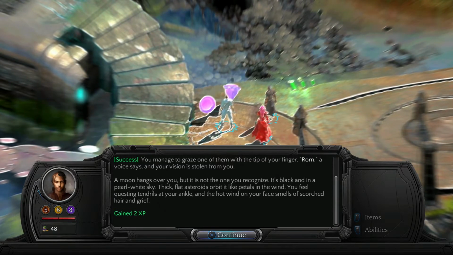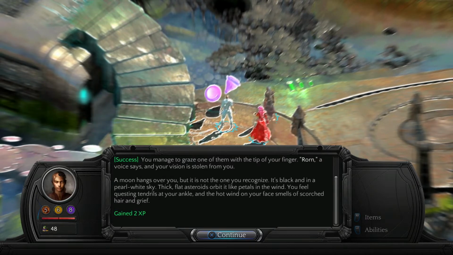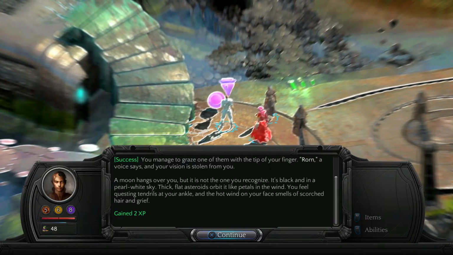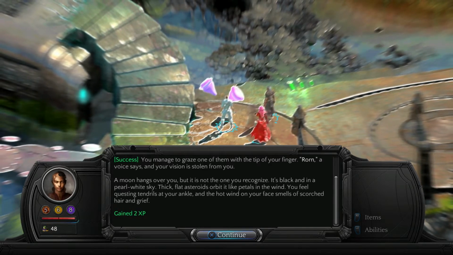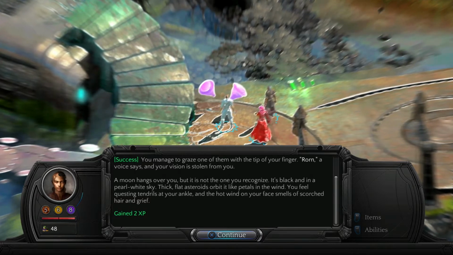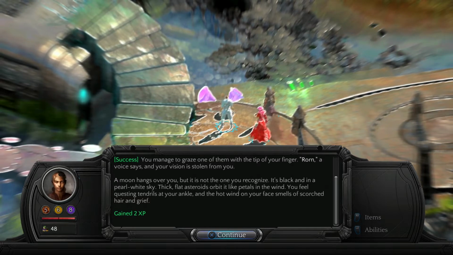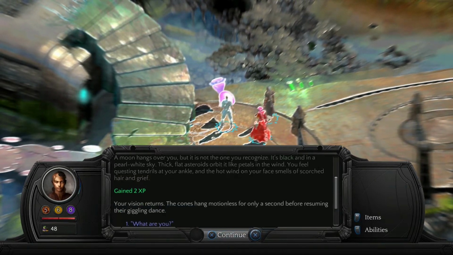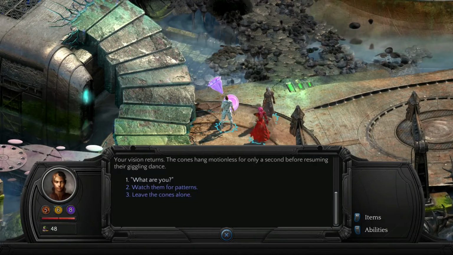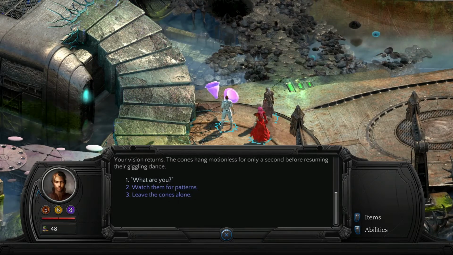Success! You managed to graze one of them with the tip of your finger. Rorn, a voice says, and your vision is stolen from you. A moon hangs over you, but it's not the one you recognize. It's black and in a pearl-white sky. Thick, flat asteroids orbited like petals in the wind. You feel questing tendrils at your ankle, and the hot wind on your face smells of scorched hair and grief. Your vision returns. The cones hang motionless for only a second before resuming their giggling dance.